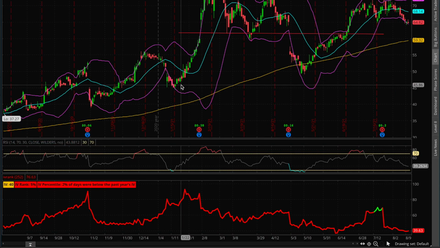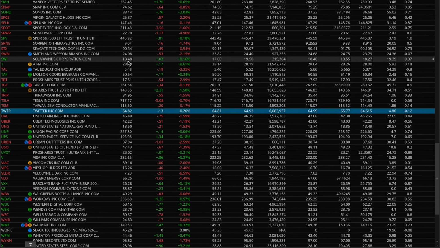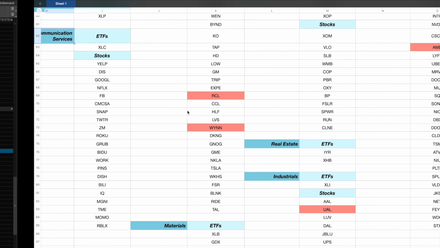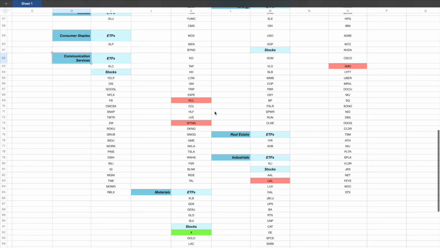So that's basically how I do it. I have my watch list in thinkorswim to show me real-time data so that I can pick out the stocks that are in opportunistic situations. And then I have this more static watch list in my spreadsheet to help me visualize my portfolio and also make sure that the trades I want to make are not going to overly concentrate me in one specific sector. Right? My general rule of thumb is I do not like to have more than 3 to 4 max positions in one specific sector. And so with that being said, that's going to conclude this video.